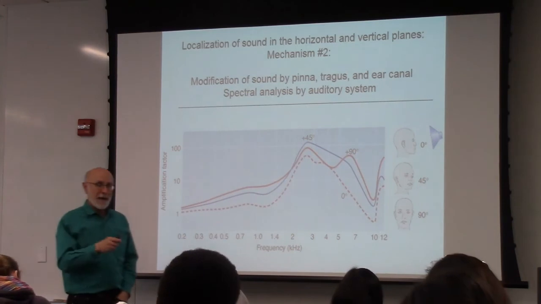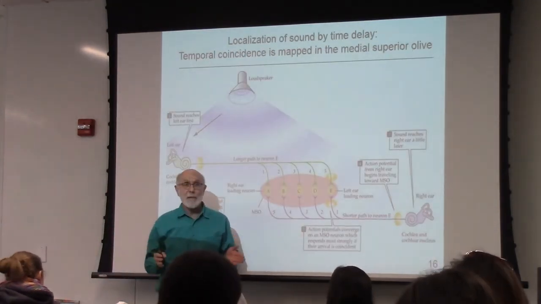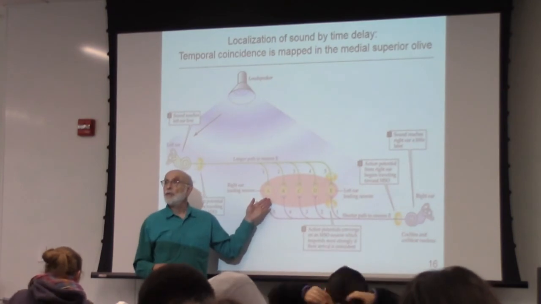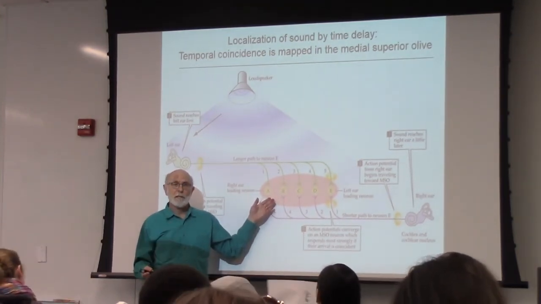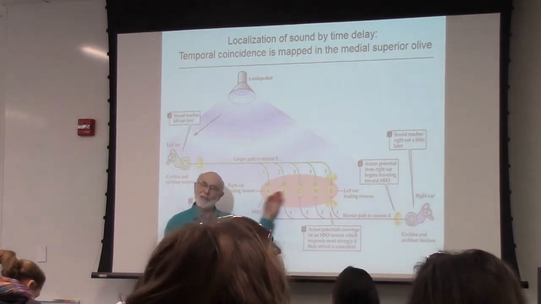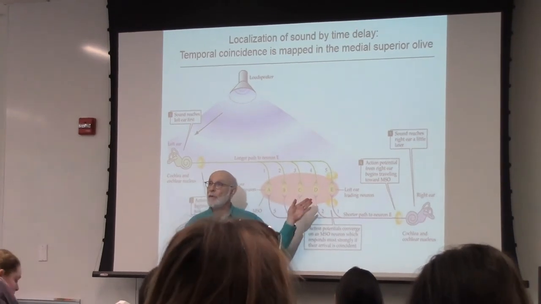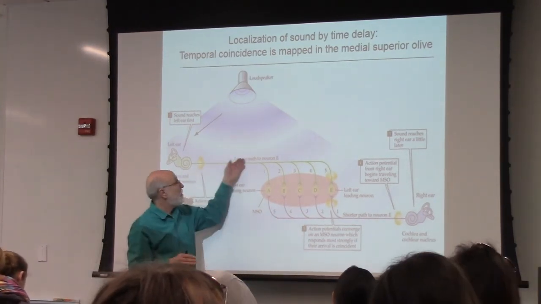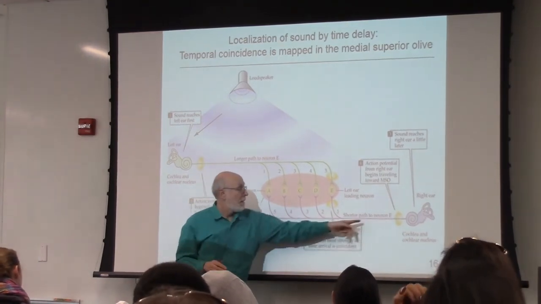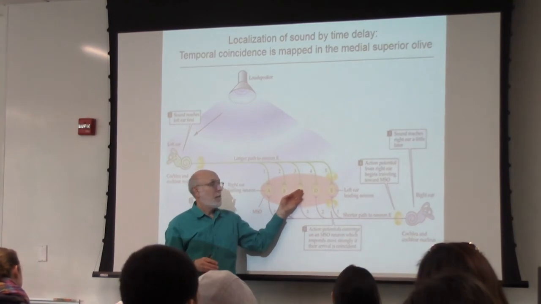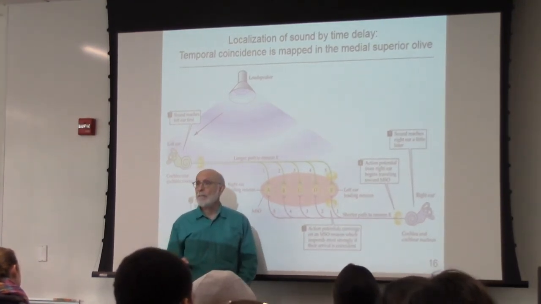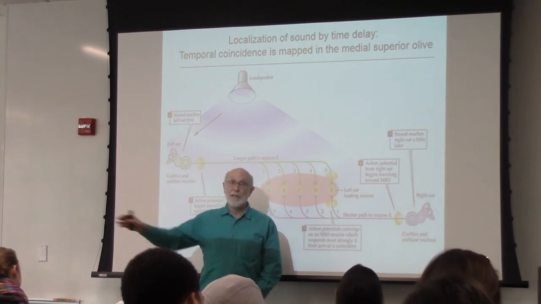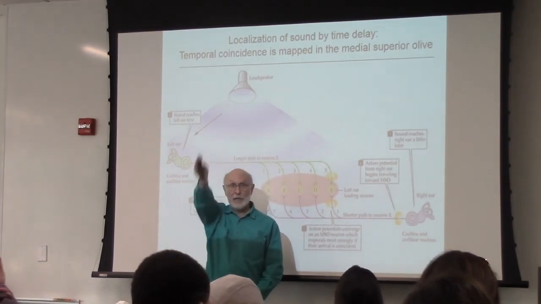The other way, so one mechanism, let me just summarize. One mechanism is the timing of information from the two different ears, getting to the medullary neurons at slightly different times. Which of the neurons receive the information simultaneously from the two ears? So the two ears are receiving information at asynchronous times, but because of the difference in the length, some cells and not others are receiving the information at the same time. And that's what codes orientation of sound in three-dimensional space. Well, in the horizontal plane. It's not how we do this, as you can imagine.